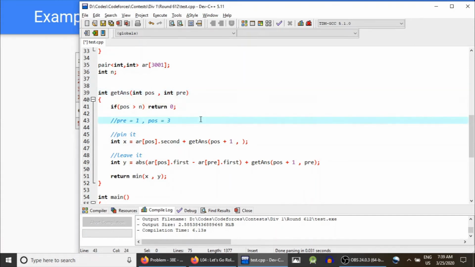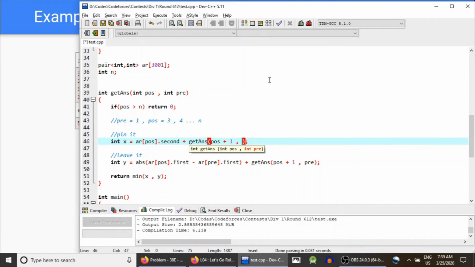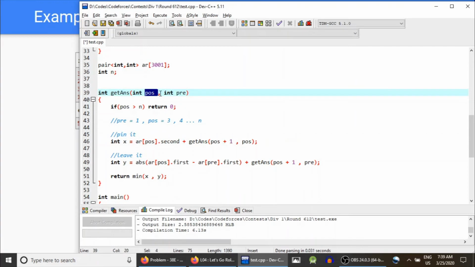So for elements which are coming next, that is for elements at index 4 to n, if you pin down this marble, then for those the previous would be position 3, not position 1, right? So if you pin the current element down, the previous would become the current element for the upcoming marbles. So as previous, you would pass the index of current element, because we are pinning it down. That is why we would pass pos.